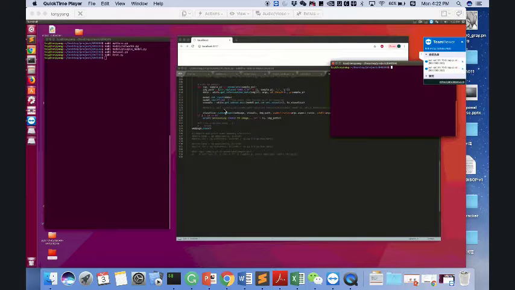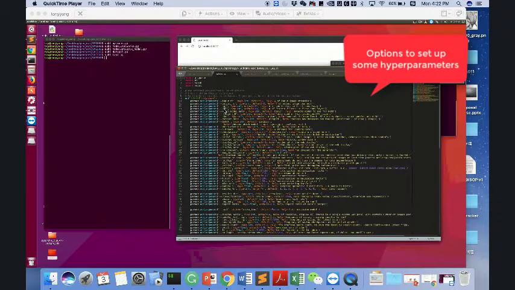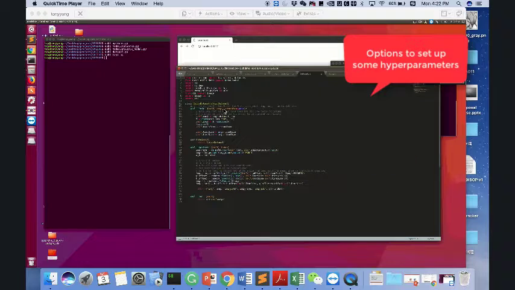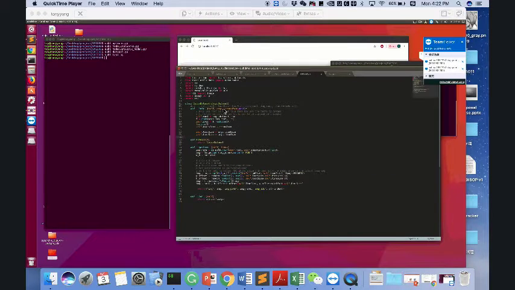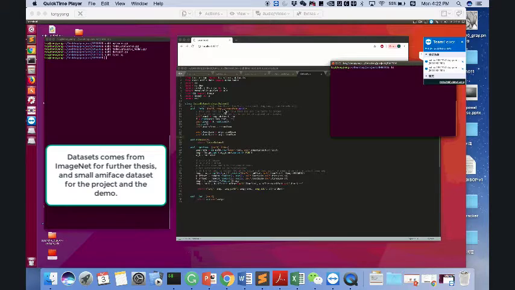First of all, I wrote a data loader here to load the images. The dataset is from 3 different places. The first dataset is from the ImageNet detection dataset, which contains about 1 million training images, and another dataset is from ImageNet video detection. I'm using the video because my thesis is about video colorization.